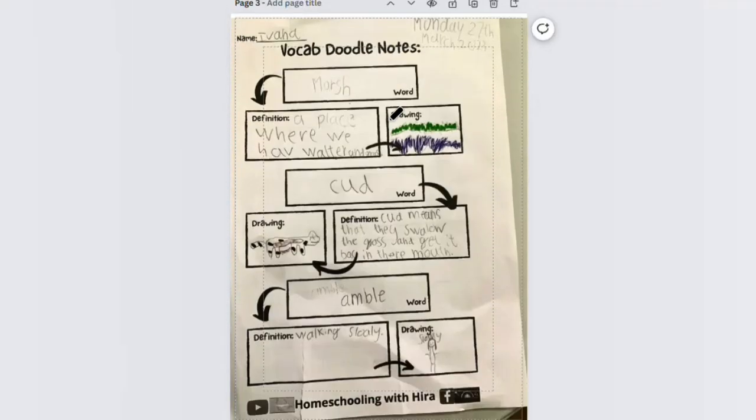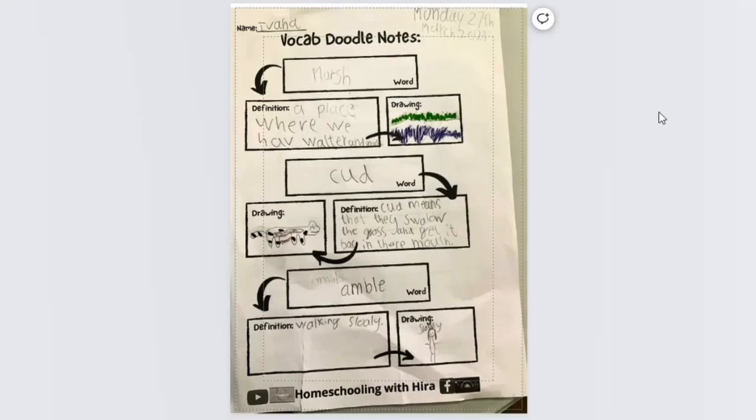Now, how it works, here is an example from my student. The age is 5.5, and we were reading a storybook where we got the word marsh. This is how she inferred the meaning: a place where we have water and grass. Here we are not concerned about the spellings. You can see that E is not written here, but our main target is, is she inferring the meaning? Is she getting the meaning of the word by herself? Yes, she has got it. And then she drew it as well. When you keep it a bit multisensory and a bit challenging, children will definitely like it more, right?